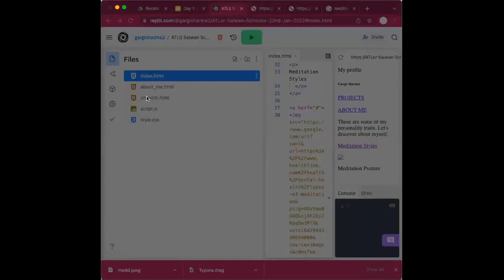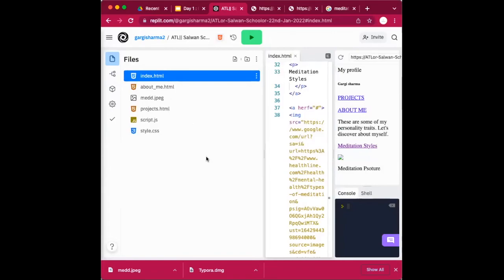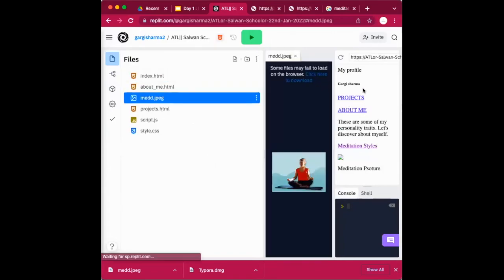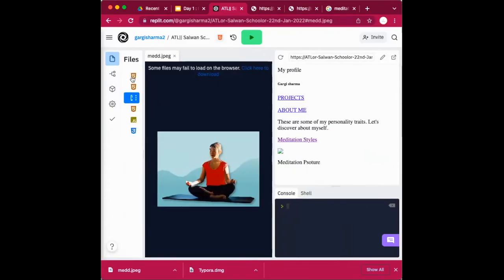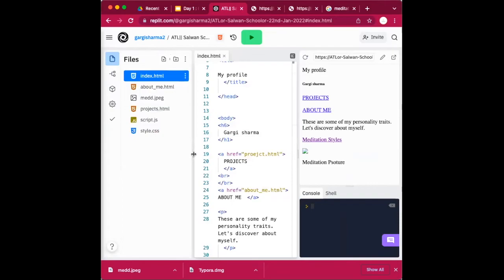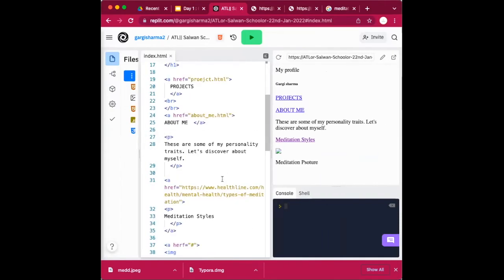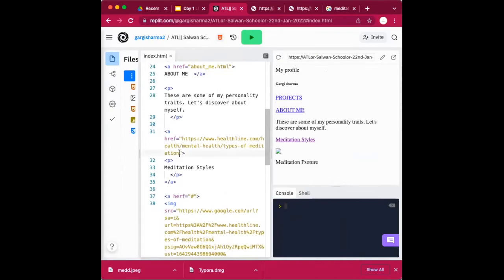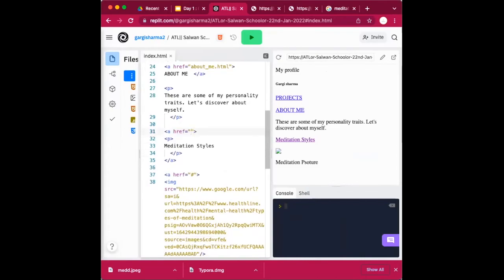On desktop, I have saved the image. Okay, so this is my image. This is index. What I can do is remove this link and just put the name of the file, medd.png.